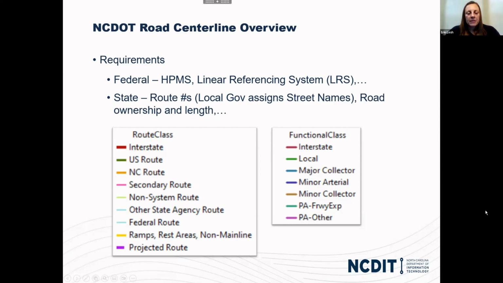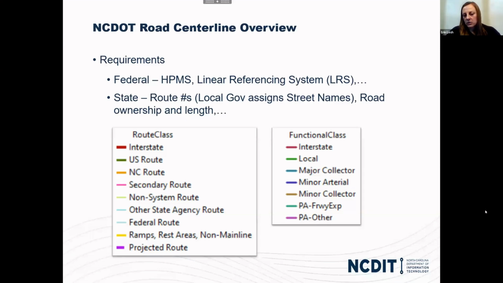And something else to bring up of why there's a difference here, like our classification: the classification of roads that we care about is very different than the OpenStreetMap classification that's based off a European route model. So we care about what we say are primary or secondary routes and what we say are on system or not on system. And so we have route classes broken out by interstate, US, NC. We say those are primaries, they're more major roads. Then we have secondary routes. You'll hear Phil talk about secondary routes or SRs. Those are state maintained roads, but they're more minor roads, but it's a big portion of routes in our state.